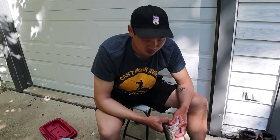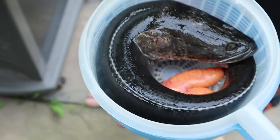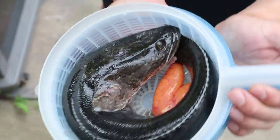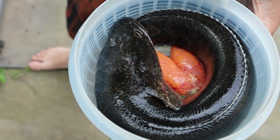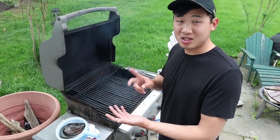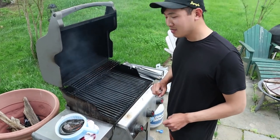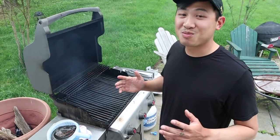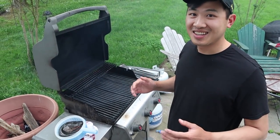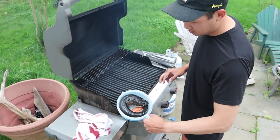Let me show you. So here's the prepared snakehead. Look at that. Look at it nested like this. Wow. Looks great. I cut off the fins. I gutted it. It looks cool. You save a lot of meat and it's really tasty this way. And easy. And today we're making a really special meal. Snakehead spring rolls. Yes. This is a classic. Okay. Let's get to it.